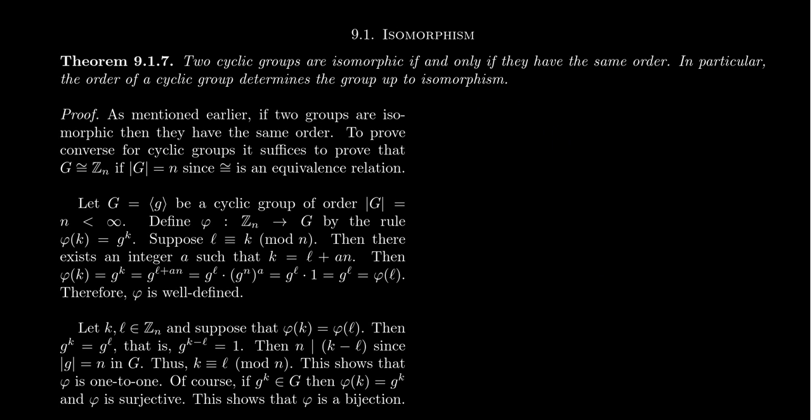Because we have an equivalence relationship, it suffices to prove that a cyclic group of order N is congruent to, or isomorphic to Z_N. So let's take a cyclic group. It's cyclic G, so it has a generator, which we call little g. And let's suppose that the order of G is N. And for the current situation, let's assume this is a finite cyclic group. We'll deal with the infinite cyclic group in just a moment. In this situation, we're going to define a map, phi, where phi is going to be a map from Z_N to G by phi(k) equals g to the k.